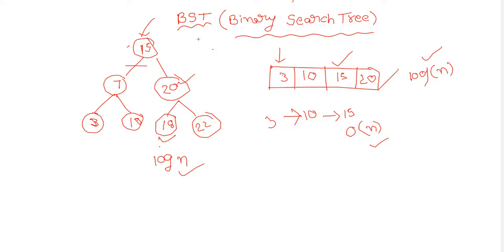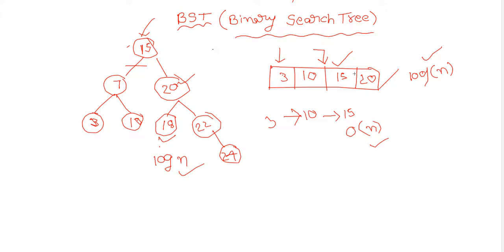If you want to insert the element 24, I will go to 15. 24 is greater than 15, so it will go to the right-hand side. 20 is also small compared to 24, so it will again go to the right-hand side. So here I would insert 24. Insertion is also very easy in BSTs compared to arrays and linked lists, because if you want to insert an element in an array, I insert the element here and the remaining elements I have to shift one position to the right side. That is very complex in arrays.